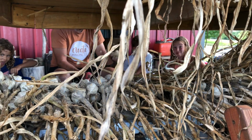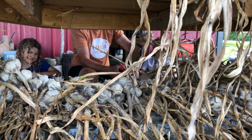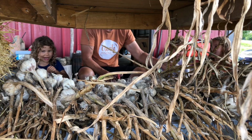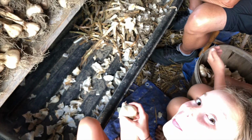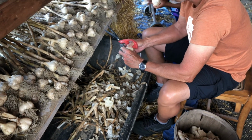Ooh la la la. And I guess that's French for making garlic seed. Ooh la la. The singing garlic seed makers. The singing garlic makers.